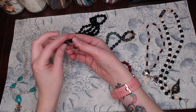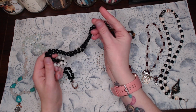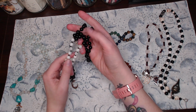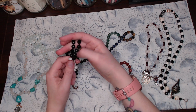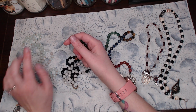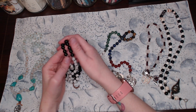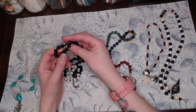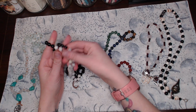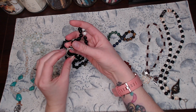The next one is from a website called malaprayer.com. I don't know if they're still around. I got an email from them not that long ago about how they were selling out their collection and revamping. I don't remember the stones on this one right now, guys. I'm sorry. I will put it in the comments down below. I have it saved on my phone, but I can't remember what they are at the moment. This one has moonstone, and this one, I think, is onyx. It did have a black tassel on it, which I removed and put this moon charm on there.